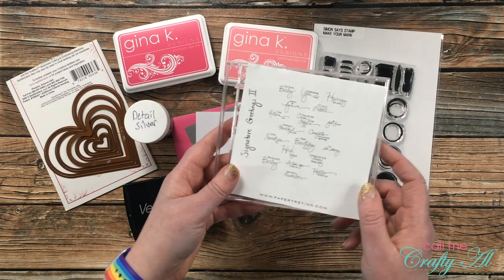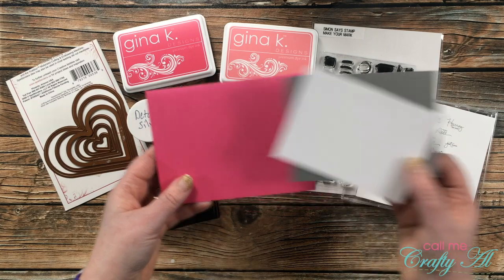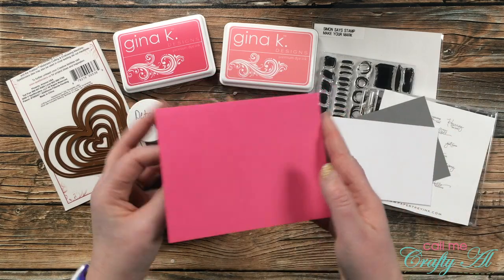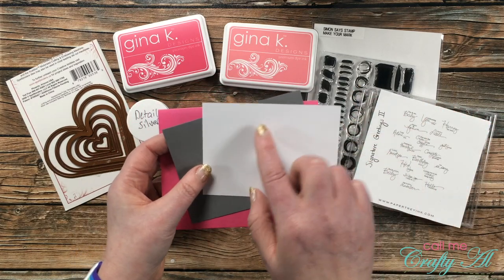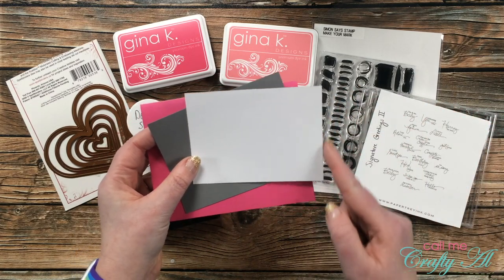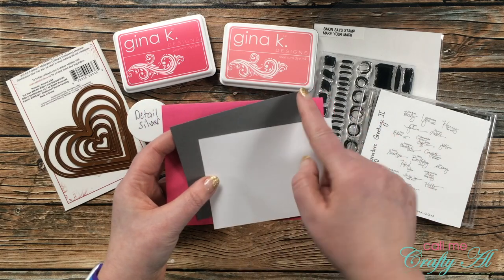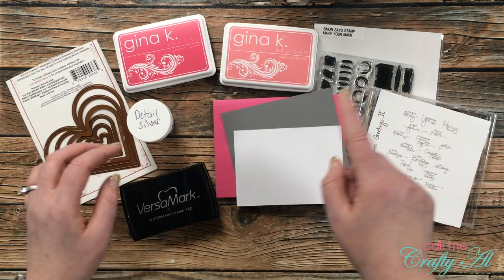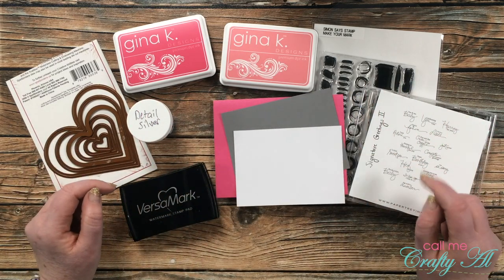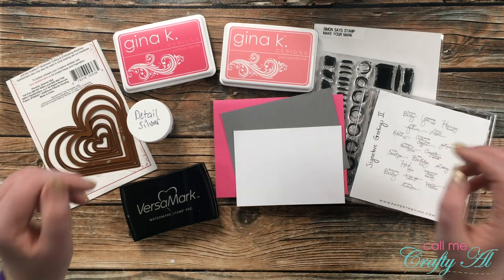I really do. I did go ahead and pre-cut my cardstock. I have a Passionate Pink card base. I cut a piece of white cardstock to 4.5 by 3.25, and a piece of gray for the mat to 4.75 by 3.5. Now, I will also put a piece of white cardstock on the inside of the card so it's easier to read my personal message. Let's get crafty!